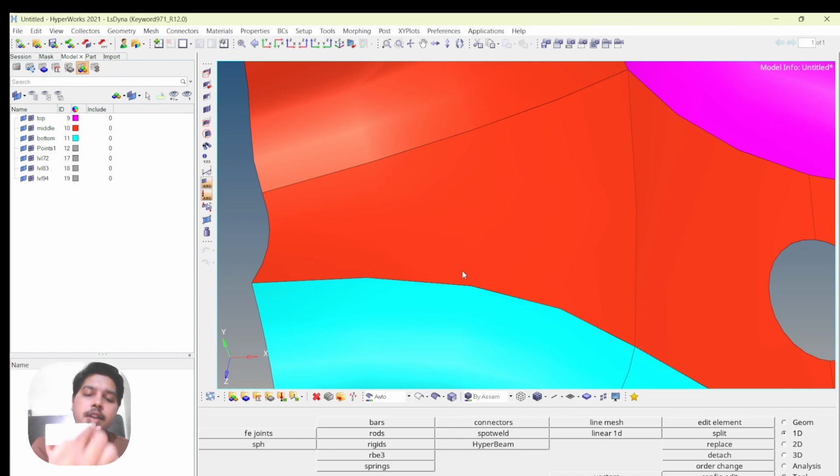For example, if this length is 4 mm, we'll just push it down, moving it down by half, to 2 mm.